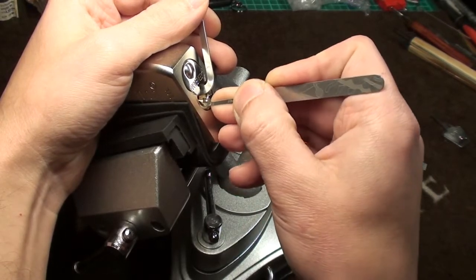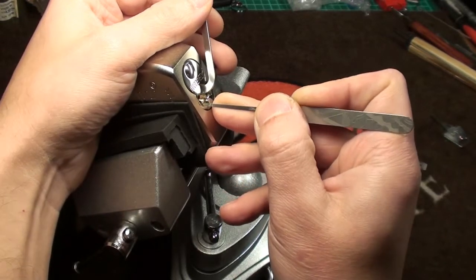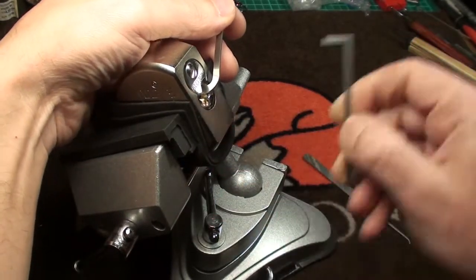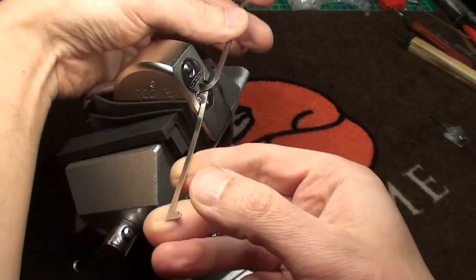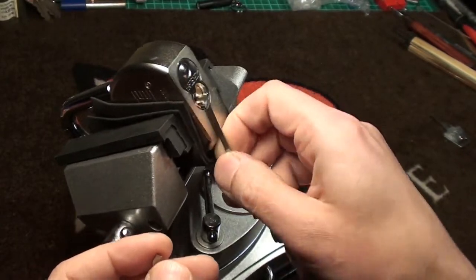Let's see. 5 is solid. And here it's open. Thankfully a little bit easier this time.